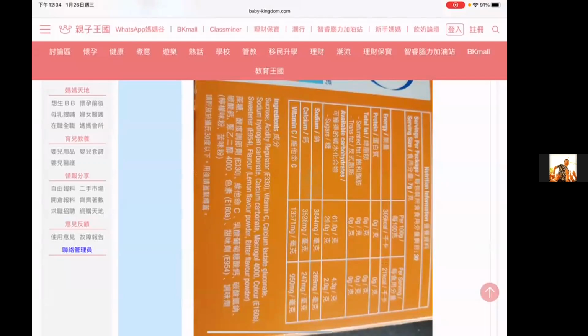Sodium carbonate will react with vitamin C acid. So what is that? Vitamin C, which means what acid? Is it sodium carbonate? Take a look at the active ingredient. No, it is sodium hydrogen carbonate. Can you see that? What else? What is the acid? Acidity regulator, of course you may not know what that is, but vitamin C, you know what that is? And also, what is vitamin C?